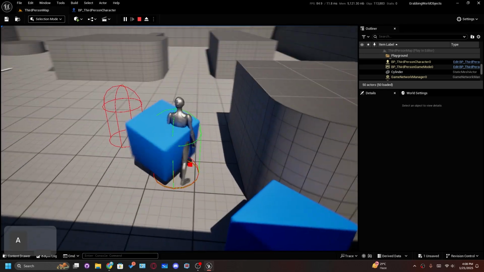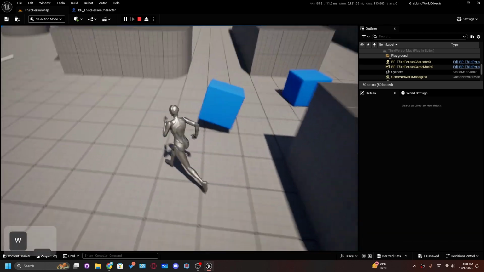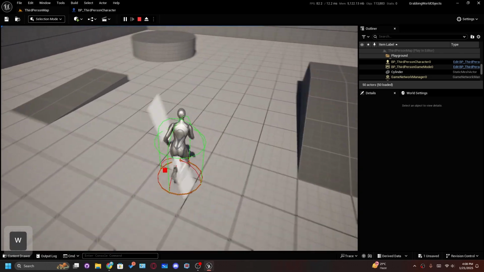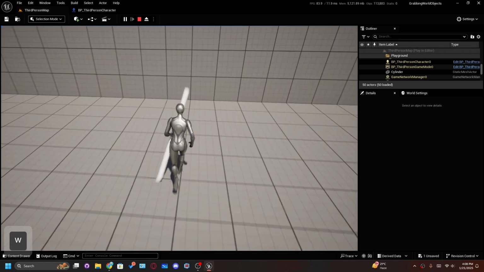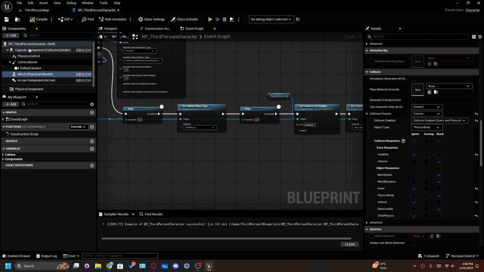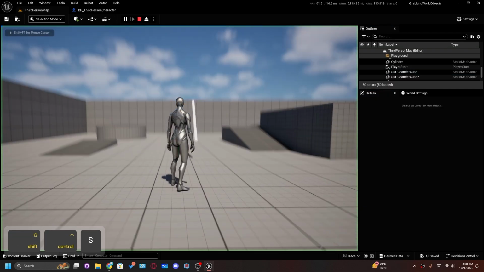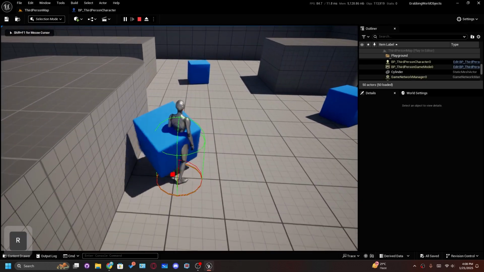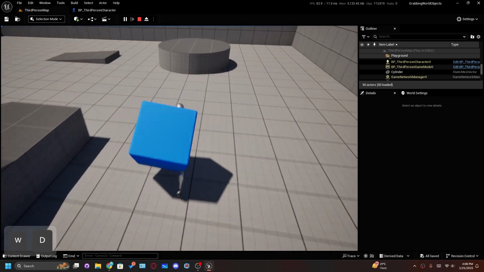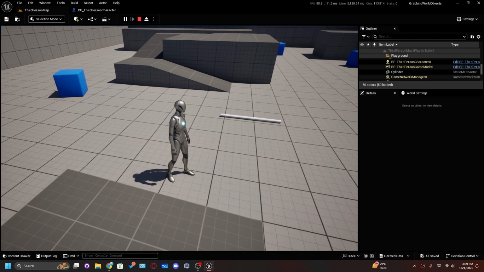So now if you do want to, you can have it, but for some reason our character doesn't move with him. So now you can see that we can grab stuff, we can move, and just because of this, go back to your third person character in the capsule and also ignore child physics. Now we should be able to move. Okay, so now we can grab stuff and put it down.